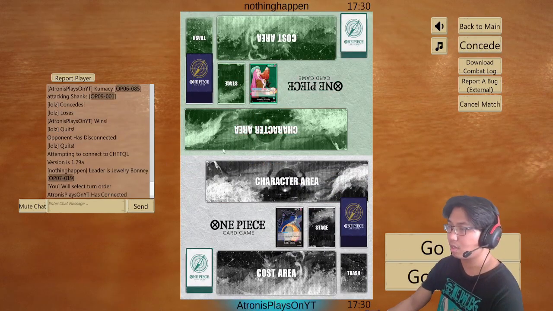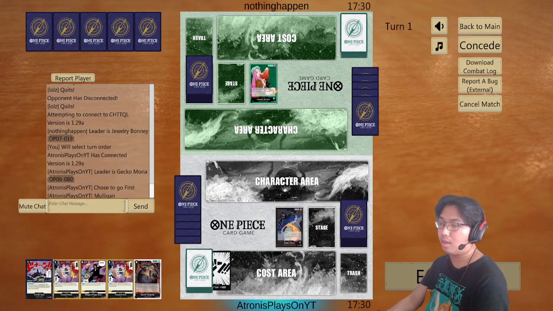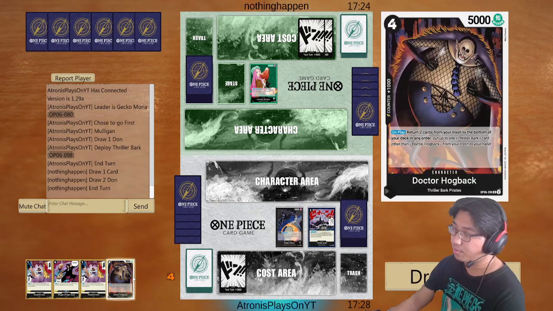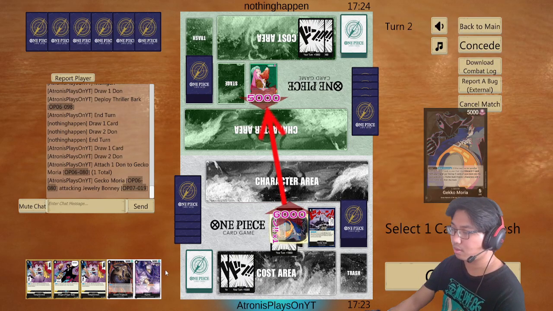So now we're playing against Bonney. We're just gonna go first here. Play the same strategy. Not a bad hand. So play stage. Stage is always good to see. We have finger pistol, which is okay. Tempest Kick, but we're kind of bricky here. We don't see what we want to see. So we see Ryuma, which is nice.